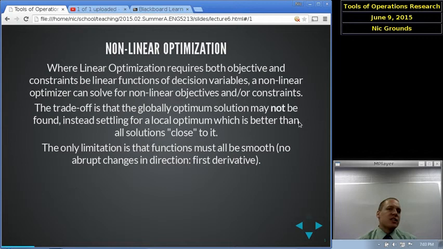The trade-off is we won't be guaranteed to find the globally optimal solution. So we're not actually guaranteed we're going to find the best solution after all. We are at least going to find what's called a local optimum solution, which means it's better than any of the close or similar solutions that you can think of. Okay, so there's no other solution like the one found which is better, but there may be a solution that's very different that's even better. So we will find a local optimum better than similar solutions, but not a global optimum that's better than all possible solutions. That's going to be our trade-off.